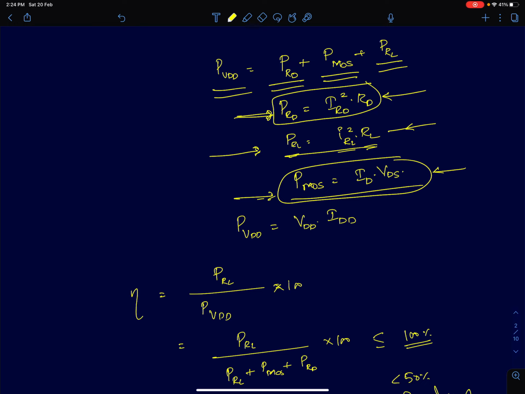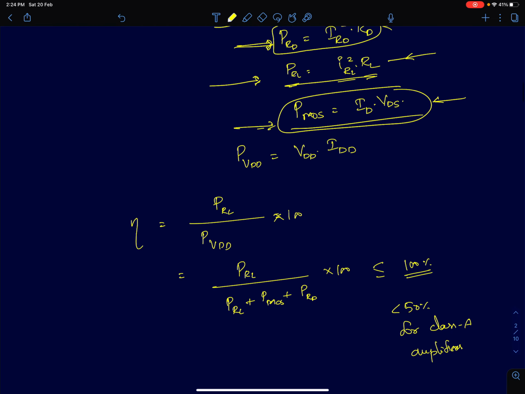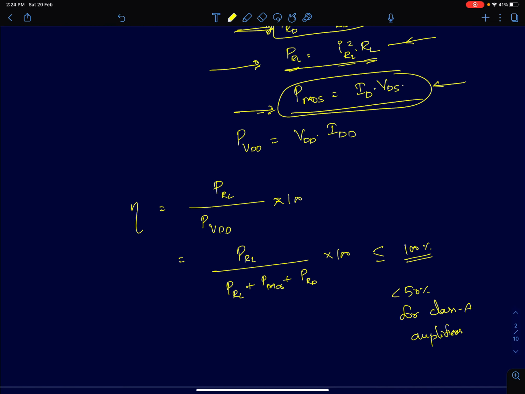But you should remember, for the MOS device to be used as an amplifier, it has to be biased in the saturation region. Because of that, to keep it in the saturation region, we need to burn some power. That's the biasing power, and that's not useful power. So the efficiency is defined as the ratio of power in the load resistance divided by the total power, PVDD. I have written PVDD as VDD multiplied by IDD. So IDD here represents the current, which has a DC component and an AC component, drawn from the supply.